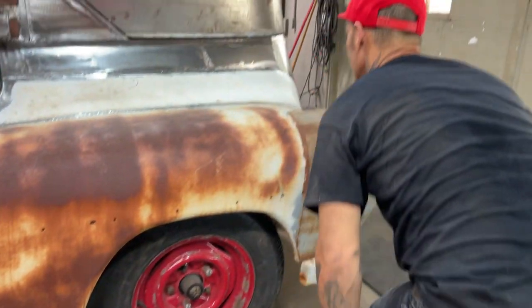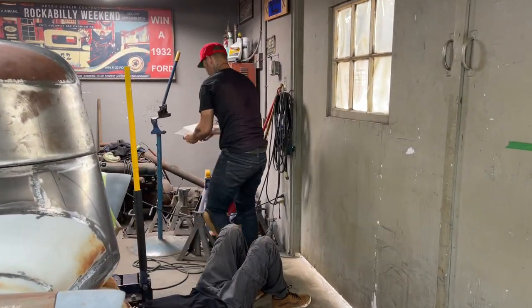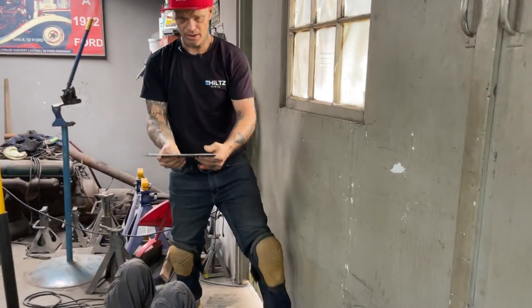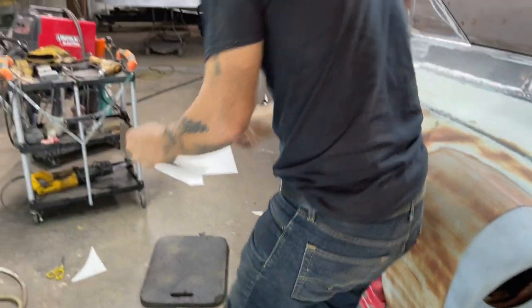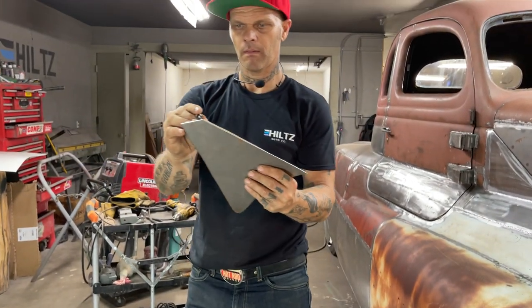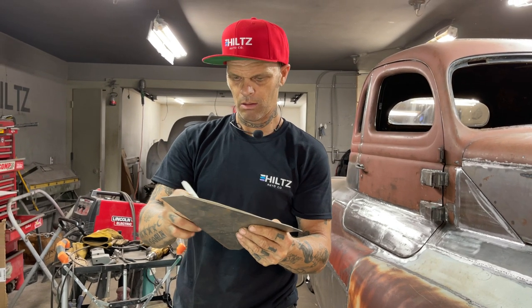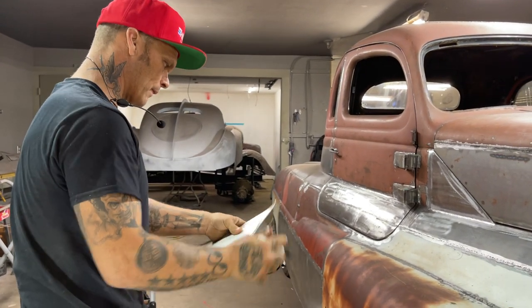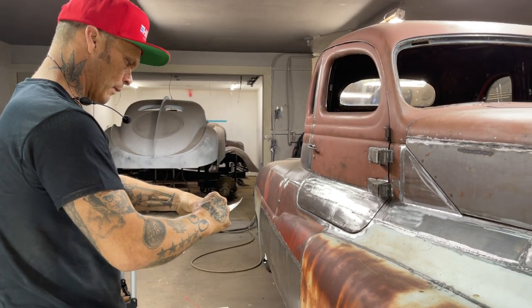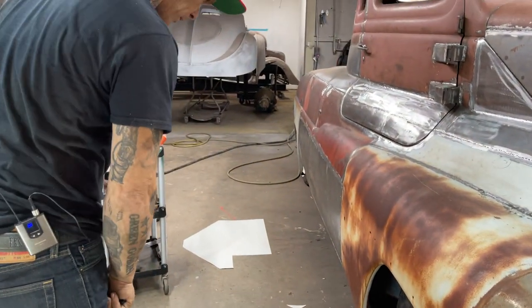Let's get a piece of metal cut. Nice little straight edge on that piece of metal. I'll take it. I always start with it. Just nice to have a straight edge to start with. I don't know where I threw that cover, but it's almost dead anyways.